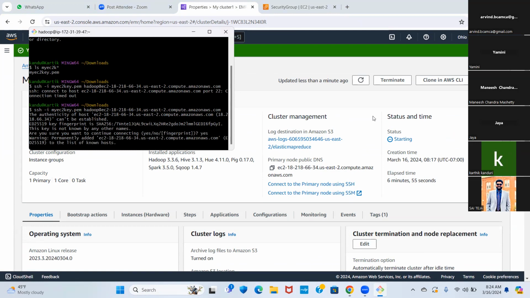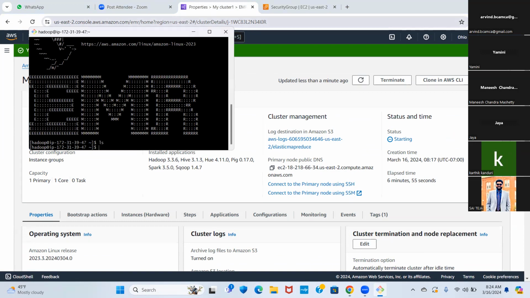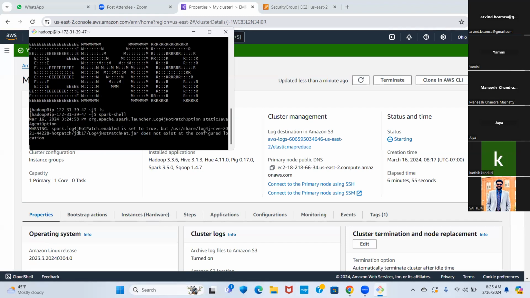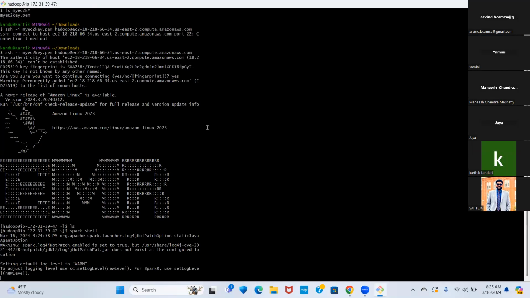Okay, so you are connected to your master node. This is your EMR master node. If you do ls here, nothing is there. So first of all, here you can do the Spark commands. You know, right? Anything you can do. Right now, everything is here. Like if you want to start the Spark shell, you can start the Spark shell, PySpark shell. So whatever you did on Ubuntu Spark, the same thing you can do in your EMR Spark. This is EMR Spark.